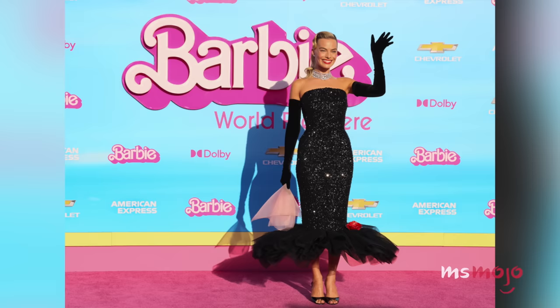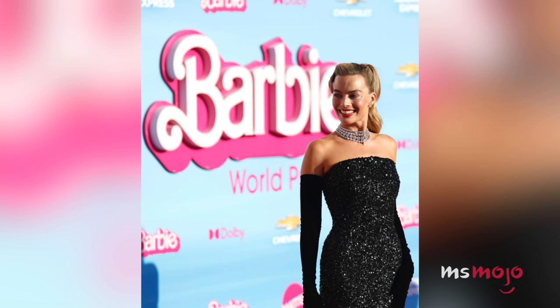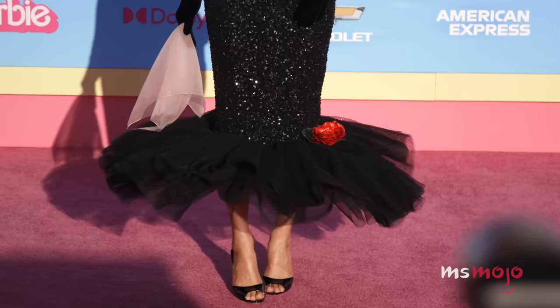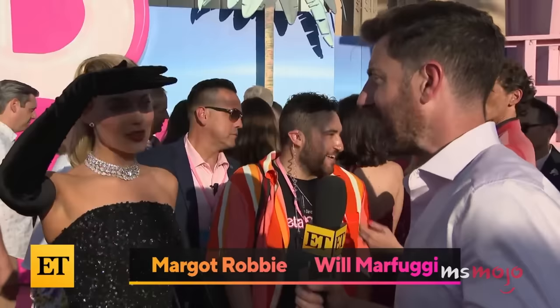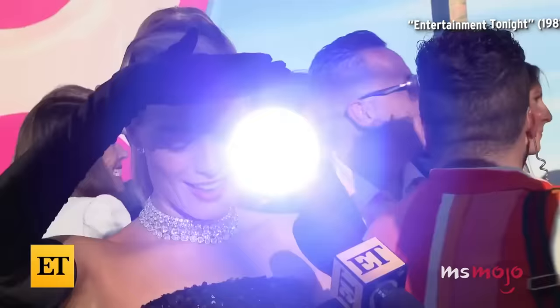Number 1: Solo in the Spotlight at the LA Premiere. Every new city we go to, I get to do a whole new Barbie reference and then it's my new favorite. It doesn't have to be pink to be Barbiecore. Margot Robbie further demonstrated this at the movie's world premiere in Los Angeles on July 9th, going old Hollywood glam in a Schiaparelli Haute Couture black sequined embroidered gown designed by Daniel Roseberry, modeled after Solo in the Spotlight Barbie from 1960. Roseberry even replicated the blush handkerchief detail and adorned the dramatic mermaid tulle skirt with a hand-painted rosette. The vintage look was topped off with a 60s-fit pony, gorgeous gloves, and stunning Lorraine Schwartz diamonds. If celebrity stylists are eligible for awards, Andrew Muckamal deserves all of them.